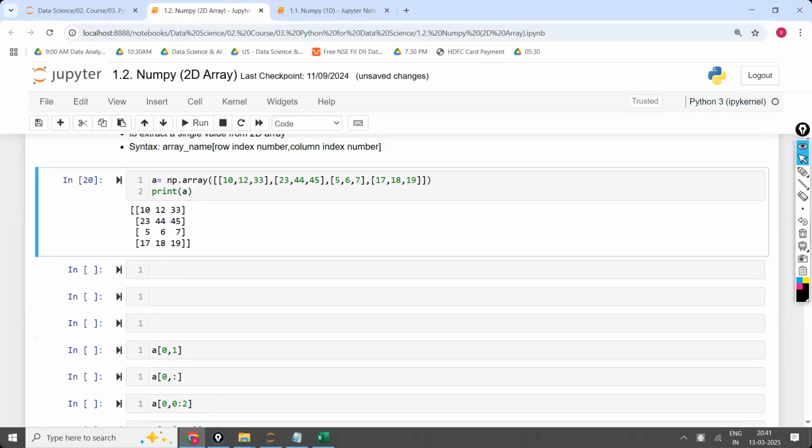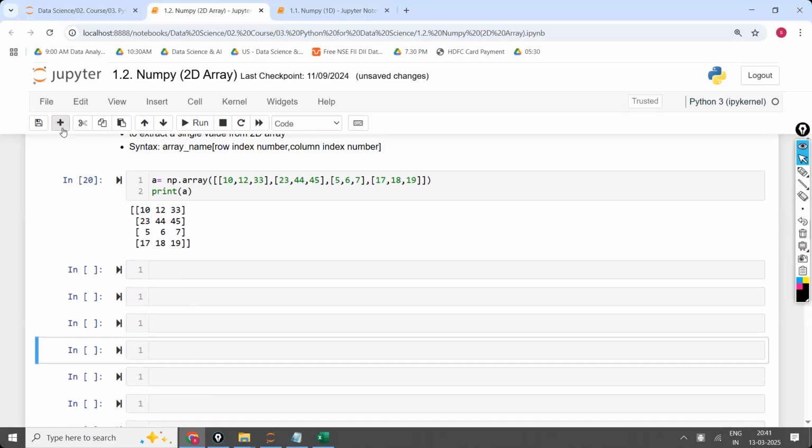This example you write in the notes, not the code, this one. Write in the notes this example. Right?